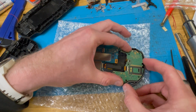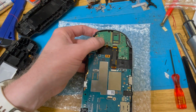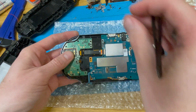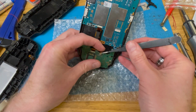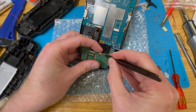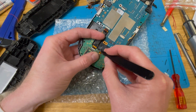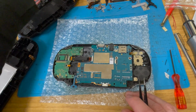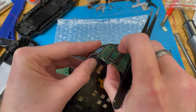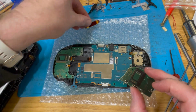As I say, we're building this out of spare parts. Apart from the brand new screen, everything here is from, well, a brown padded envelope that says PS Vita 1000 spares that has been kicking about the office for a while. There we go, one side's in. I'll just take the board from here, shall we? Don't know if it works. Haven't actually got a... Yeah, we have. We've got a cable. Good.